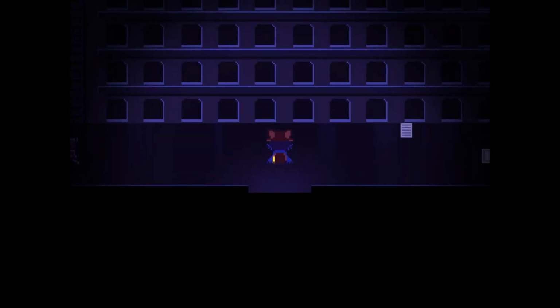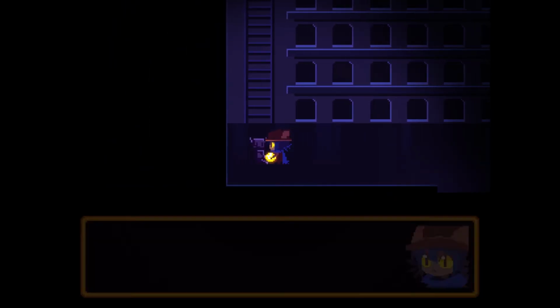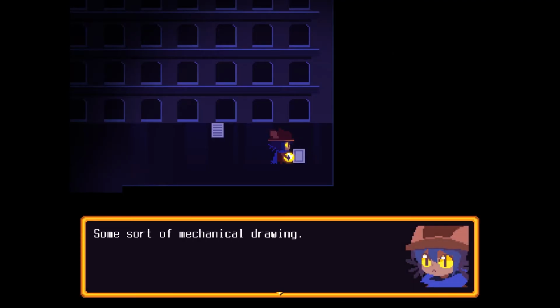Gas zone. Another factory looking building here. What we got? Beyond repair robot. Aw, he's busted. Some sort of mechanical drawing.